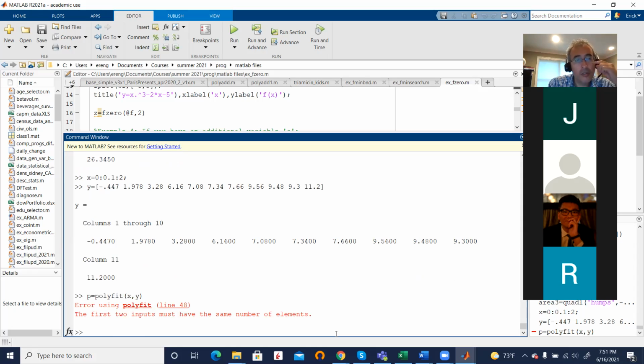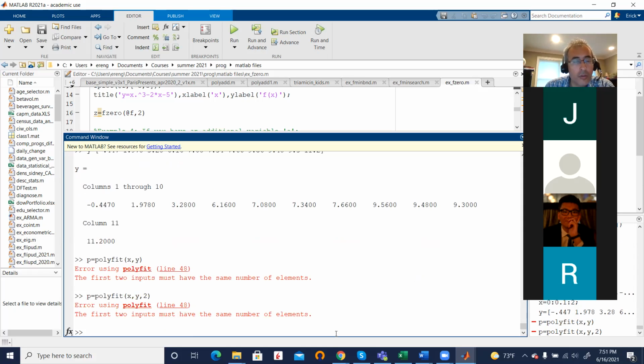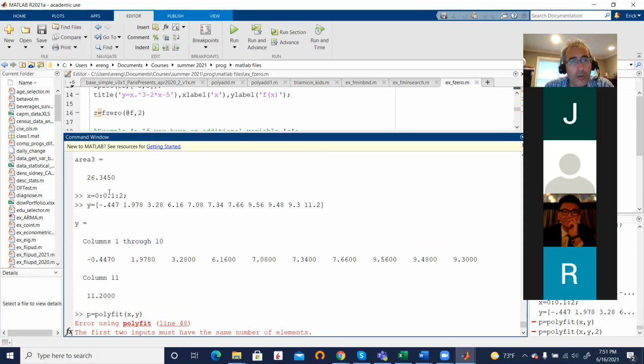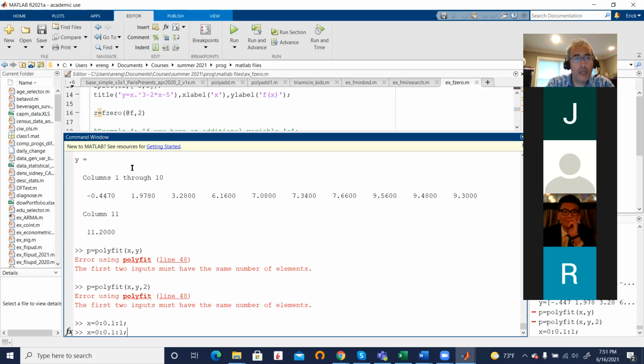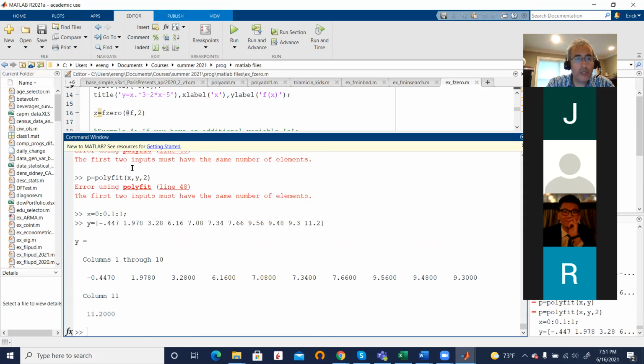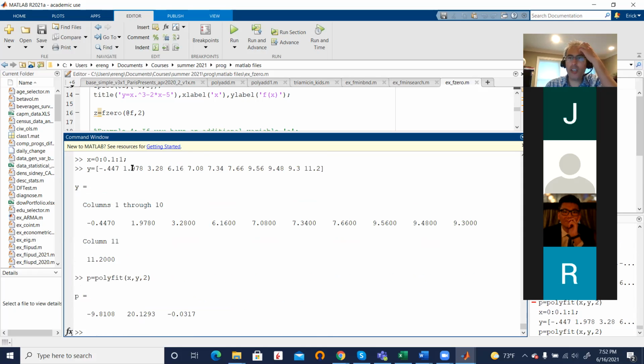X, Y, comma 2. Yeah, that's completely right. I need to have the second. Wait, I have defined this correctly or not? Oh no, my X is wrong. It's 1 only. And my Y is correct. Now we have, so this is my polynomial, guys.